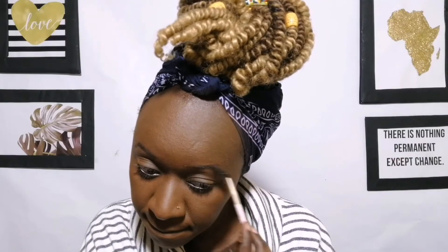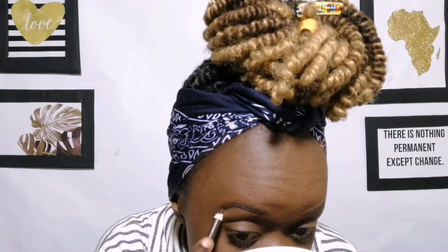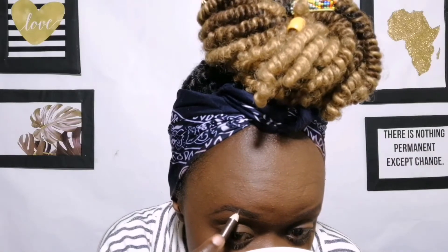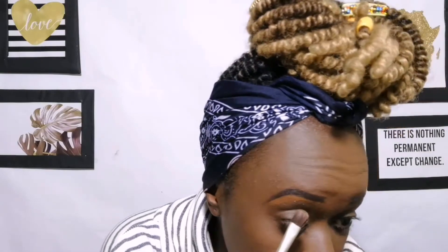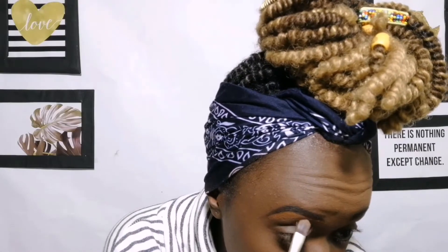Next step is my eyebrows. Now if you haven't watched my eyebrow tutorial, go and do that, because on this step I'm not going to make it as detailed as I did on that video. So here I just shape them according to the shape that I want, clean them up real quick, brush them with a spoolie, and I am good to go. Cleaning up your brows with a concealer is what really improves the way the brow looks — it's very defined. The concealer I'm using is the Eligar in shade Espresso.